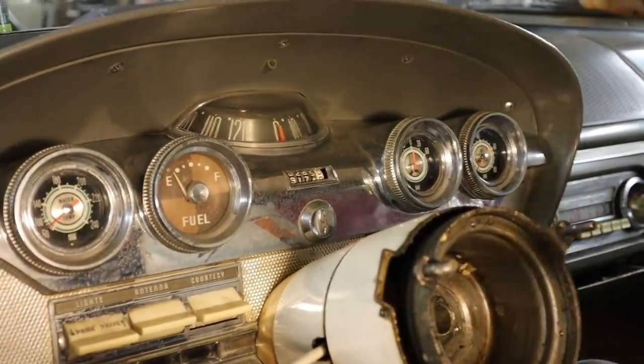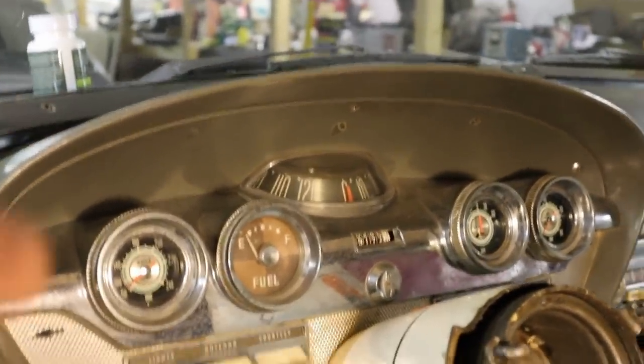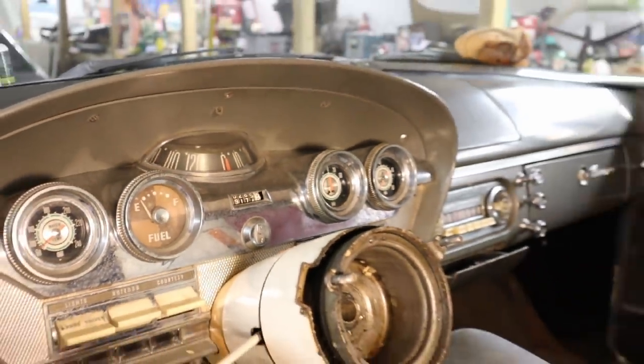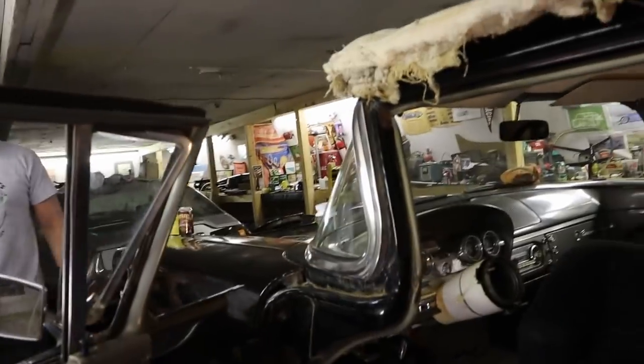And a different dash? No, the dash is completely different. The rotating hub thing was Edsel only, right? It's pretty fancy. I'll give it that. This is the essential part of the Edsel to me. If you disable that, it's just a Ford.